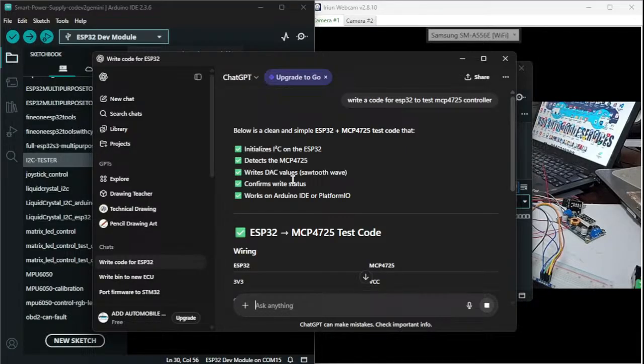Before I do that, I'm using I2C, so I have to test my device, then I know how to connect it.